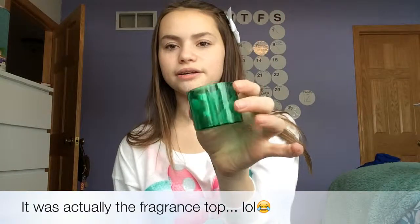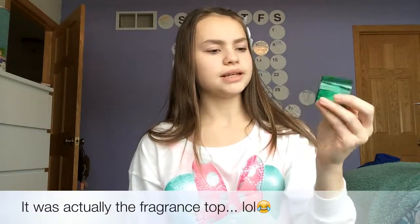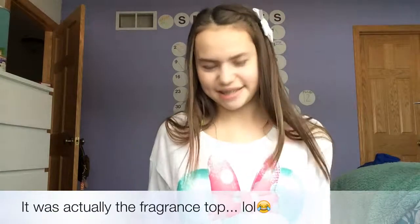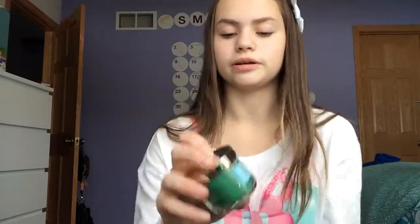They sent me a little green mini candle holder, which I don't have any candle holders at all, so even if it's a disgusting green color, I don't care. I think it's cute. Vanilla Bean Noel mini candle. I don't really smell it, probably because it's been in my front. So, oh, never mind, it's not a candle holder, it's actually for my perfume bottle. So stupid.